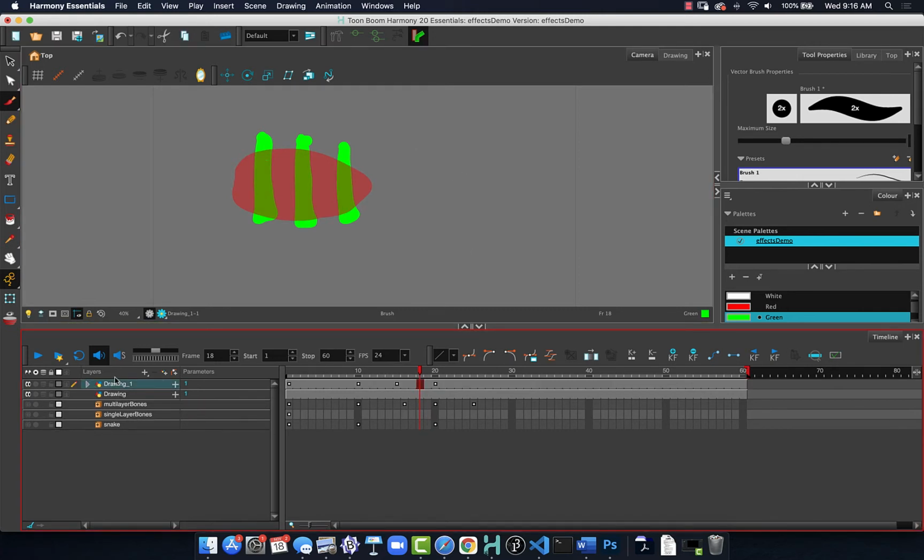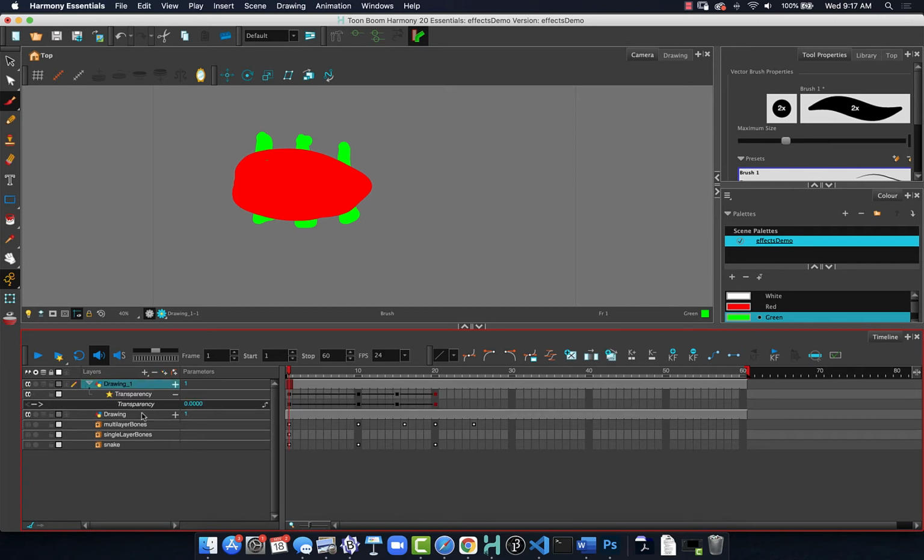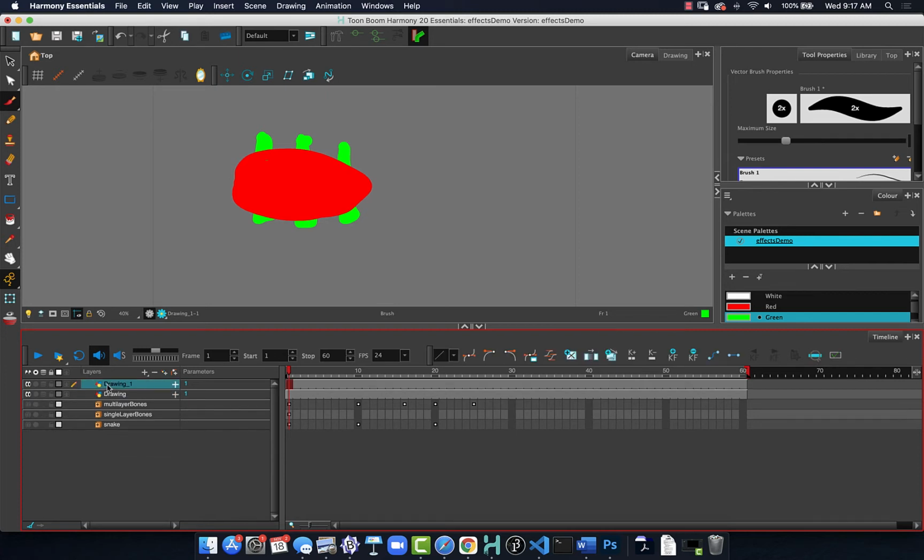Now, if I want to apply transparency to multiple layers so that we don't get weird overlapping things happening, because if I have a whole character where each arm and leg and each facial feature is on a separate layer, it's not going to work if I apply it individually to each layer. So first I'm going to ditch that out of there, and instead I'm going to show a different thing we can do. So I can select multiple layers.